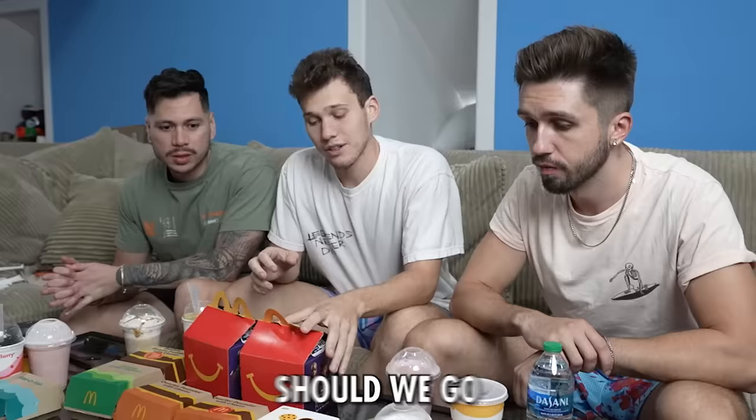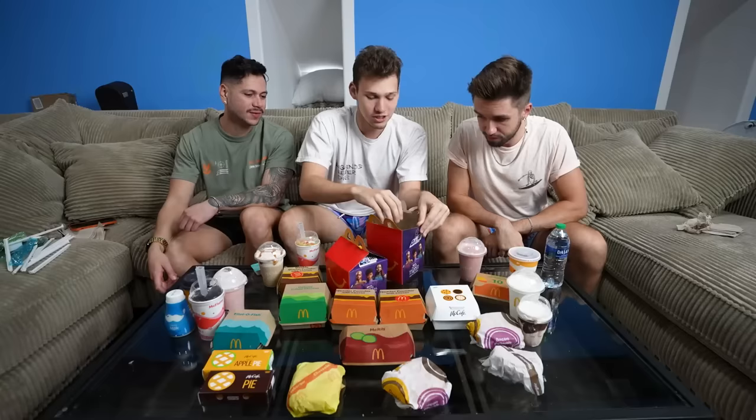Can we go for the Happy Meal? Happy Meal! Let's see what toy we got — Wakanda Forever Black Panther theme! We have the extra small child's fries. That is tiny — I'd be quite disappointed if I got handed this. I feel like it's not a good burger when you can't even see the meat. It's all bread. It's literally one pickle, ketchup, cheese.